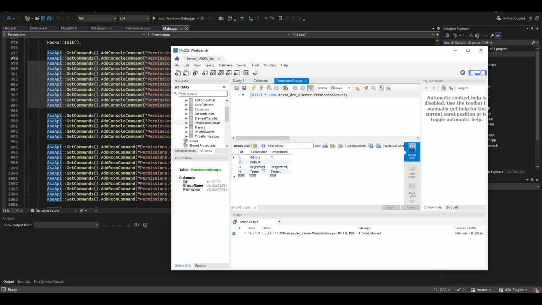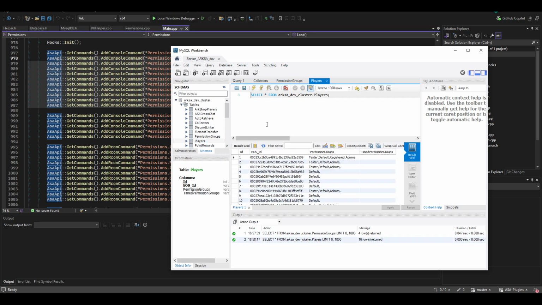So in permission I have admins, default, registered, and the tester one. So here's the permission. We're getting the group name, not the permissions, like the permission groups. But when you go here on players, you can see all the permission groups.